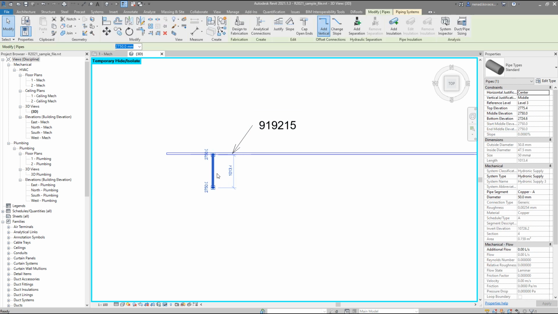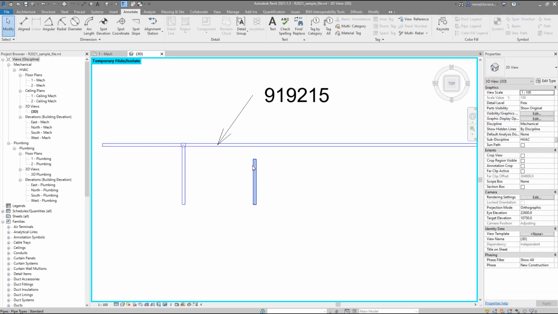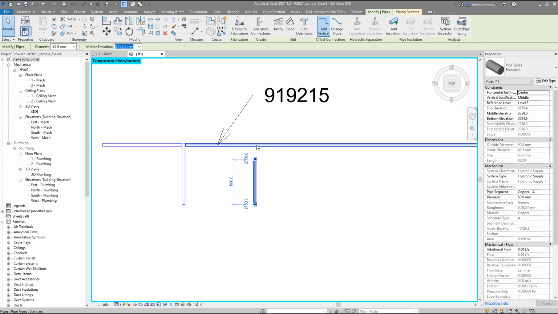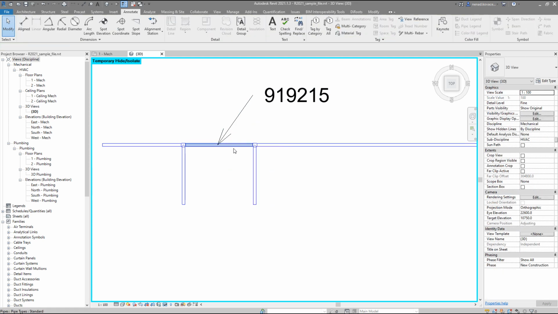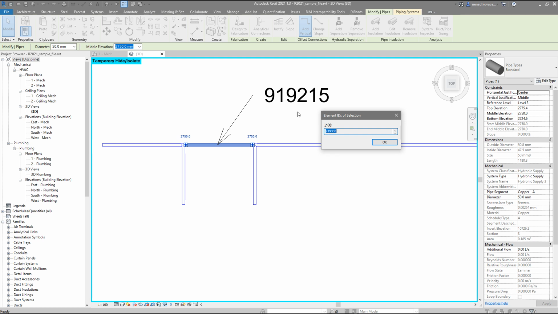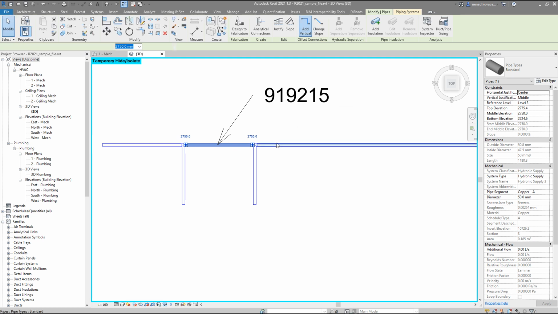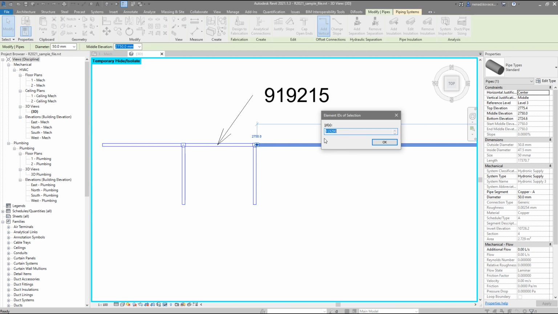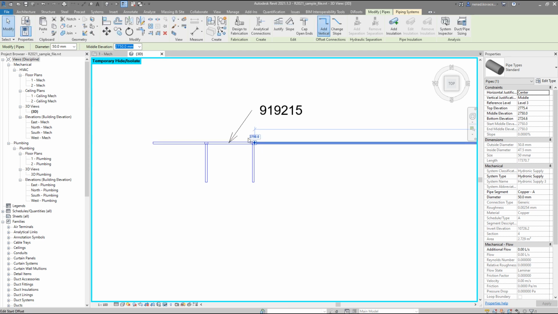Now we will create a new branch, and it is important to know, from the moment when we connect this branch pipe to this main pipe, where this old ID is going to be. Is it going to be on the left? Is it going to be on the right? Or we can also have a case in which both new pipes will have a new ID. So let's see what will happen if we connect this branch pipe. Actually, on the left we have some new ID which we didn't previously have, and also over here we have a new ID. And now why is that important?